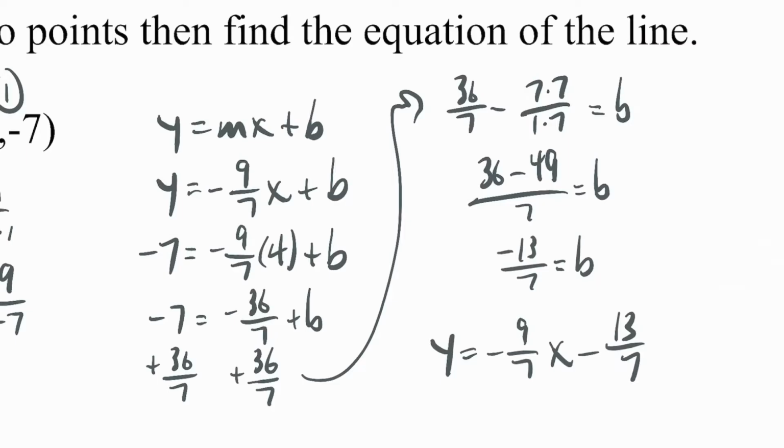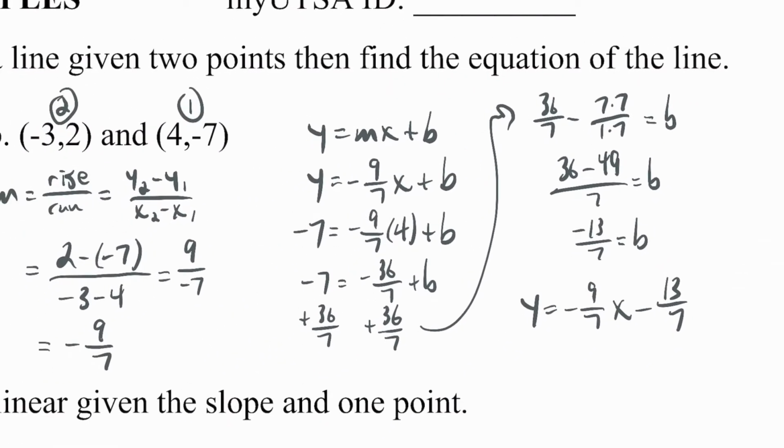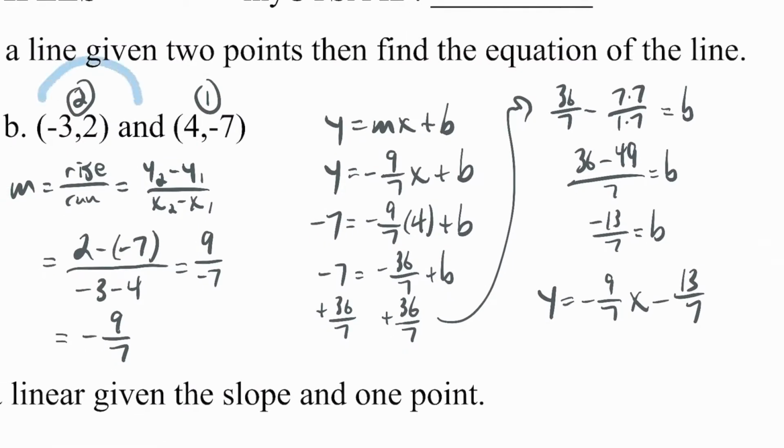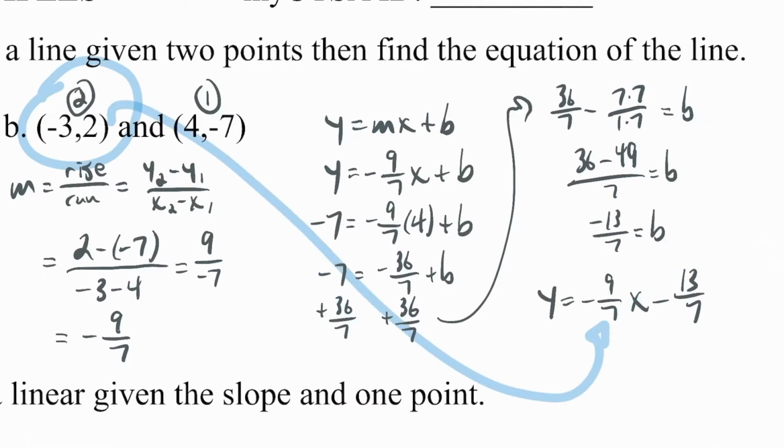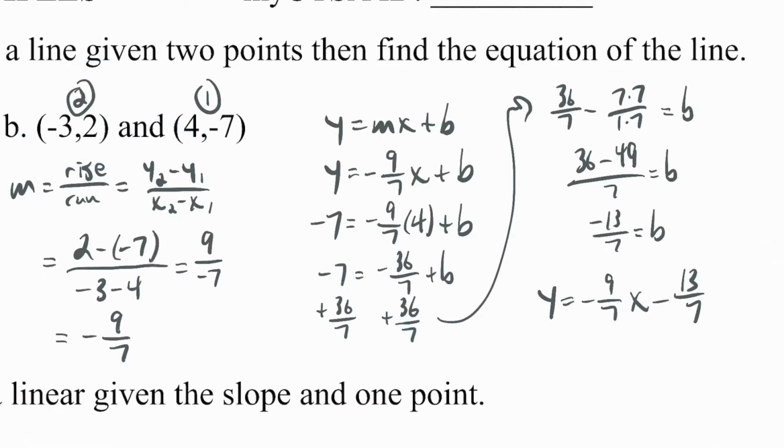And if I want to check that I've got the right answer, one way to do that is to take the other point, the one that I didn't use over here, like I never used the negative 3 and the 2, take that ordered pair and plug it in, plug in negative 3 for x, plug in 2 for y, and make sure it solves the equation. And if it does, oh, well, then I did it right, because that was the point I didn't use to find out what b was. If I made a mistake, plugging in negative 3 comma 2 won't work. I'll get a false equation, right? So that's a way to check my answer. I'm not going to bother doing that here just because of time, but that is what you could do if you wanted to check.